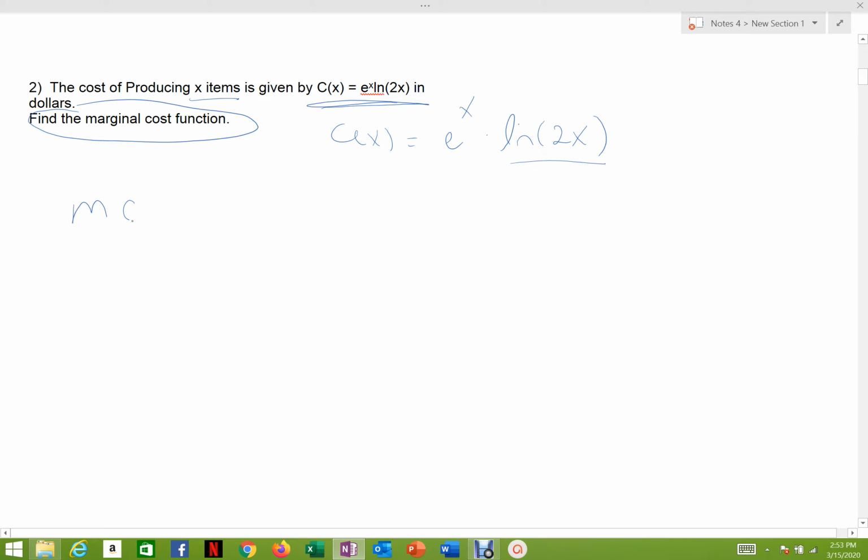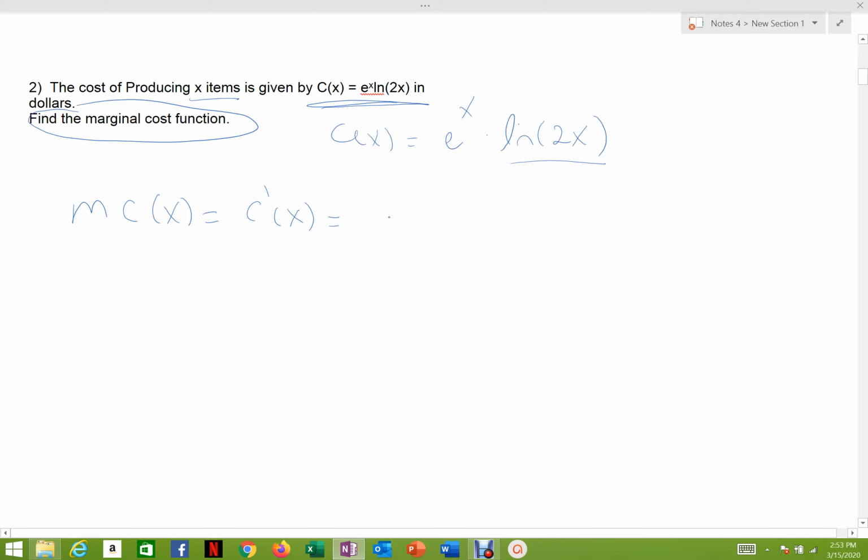Remember, marginal analysis is the derivative used in a special way. When I want to find the marginal cost, I find the derivative. And then the marginal analysis part is how we use the derivative to make a prediction. We'll talk about that once I find the marginal revenue. So the derivative: this is basically just practice finding the derivative.